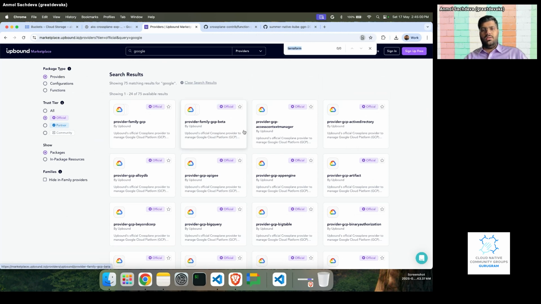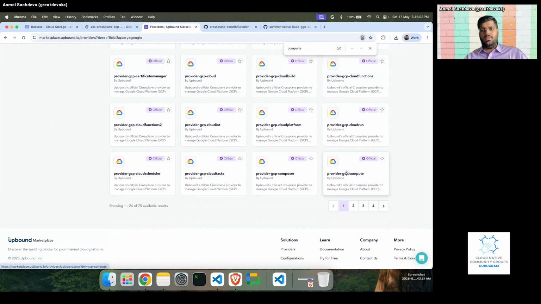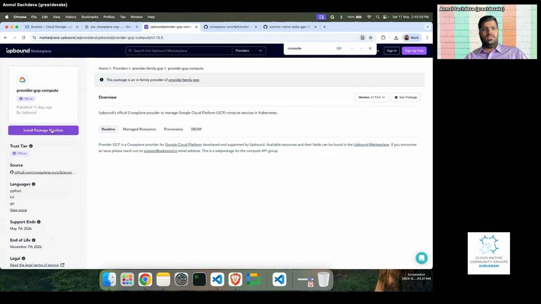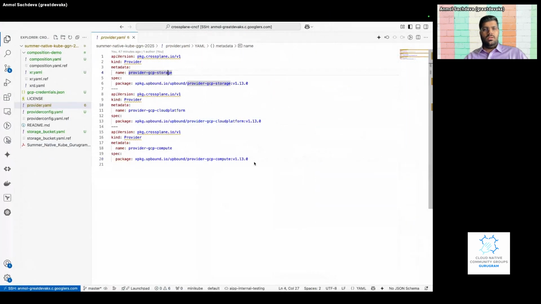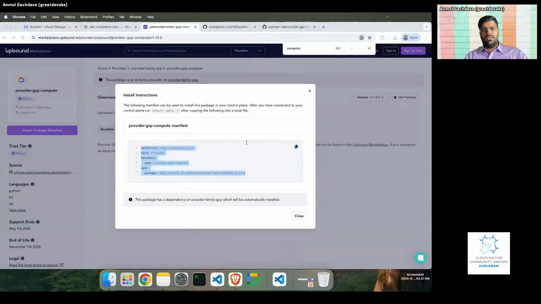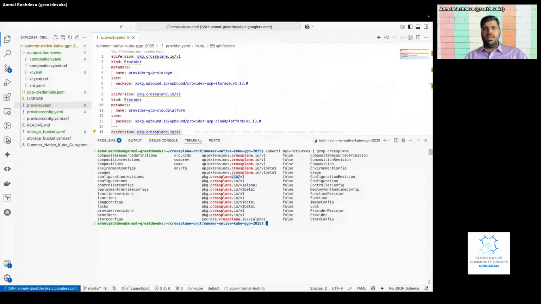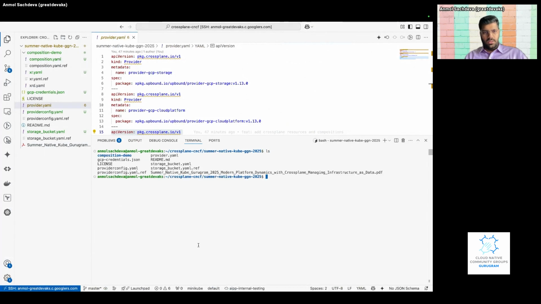So what I did for, let's say, compute, I went ahead and had the GCP compute related provider checked, and I just click on install package manifest. This is what is giving me the provider related code that I showed in the provider.yaml file. So this is where if I go ahead in my configuration, the GCP compute related provider is available. So that's how you have to navigate from the documentation to your local development. Once you do this, you can apply the provider.yaml file. So what we will do is I'll get into the right directory. I'll have provider.yaml, which is this particular file, applied.